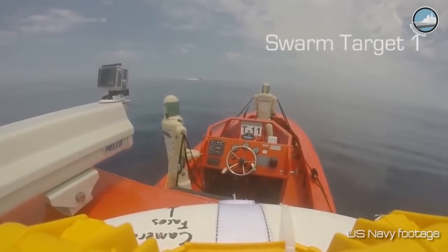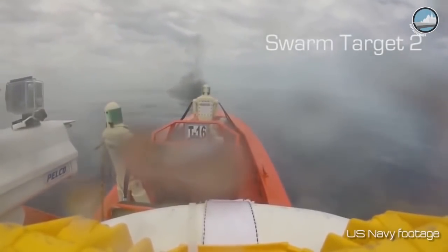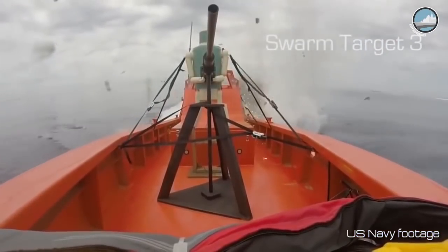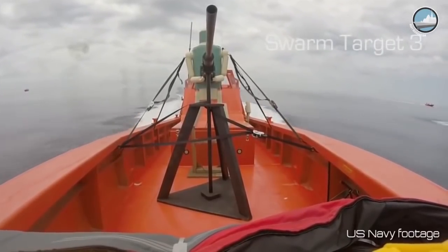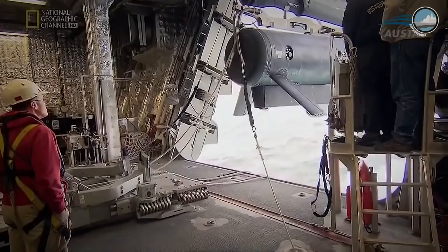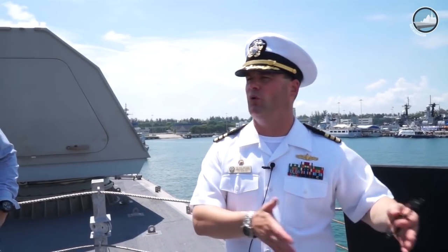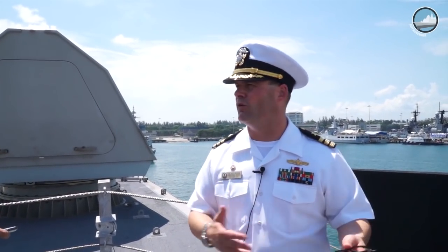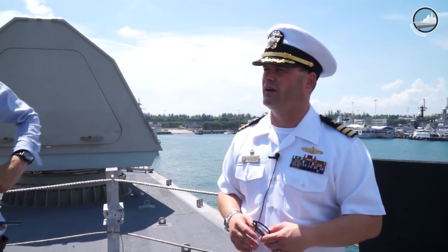As we work our way back aft in the ship, we'll take the opportunity to look at the 30-millimeter guns, which are the next step down in range and caliber. They're part of the surface warfare mission package. As you're probably aware, a littoral combat ship is a modular design with open architecture, which essentially means we can change the configuration of the ship's primary mission from its current surface warfare platform to a mine countermeasure vessel or an anti-submarine warfare vessel — by rolling on or rolling off, or craning on or off, a mission package.